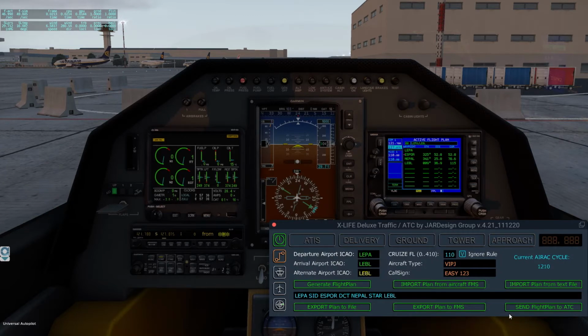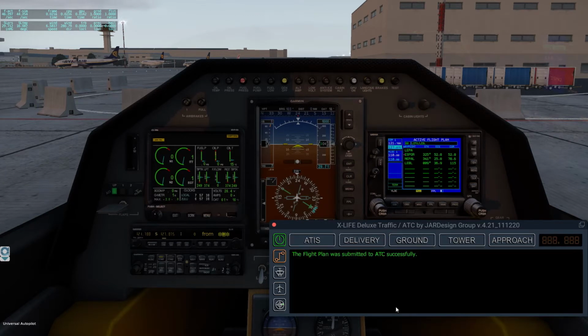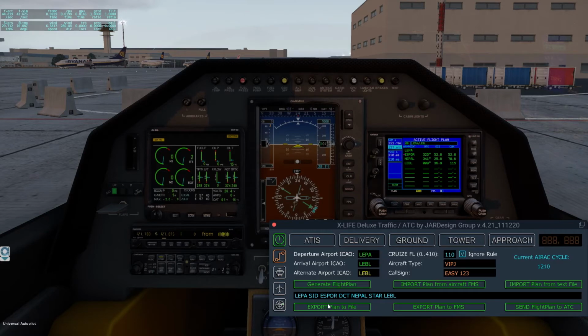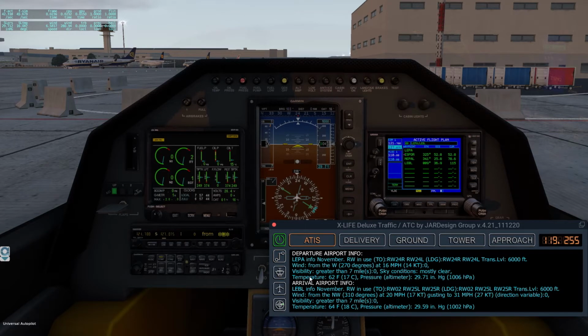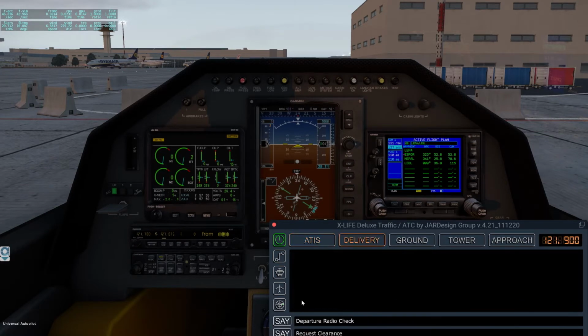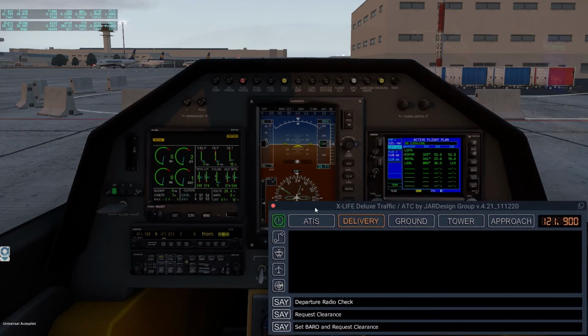Cool. Now I'm gonna click on send flight plan to ATC. Okay, successful. Now I'm gonna click on ATIS. Information November. Okay, I'm gonna click on delivery, and I'll not read myself because unfortunately if you click somewhere there's no delay inserted.